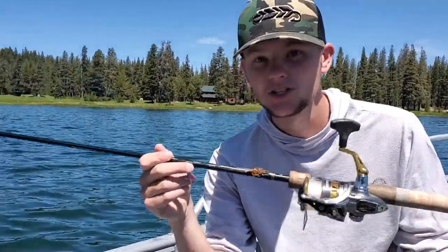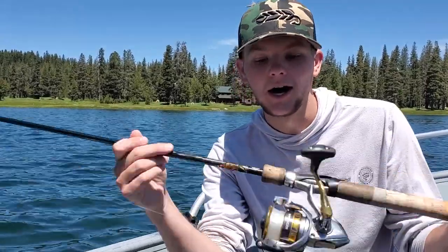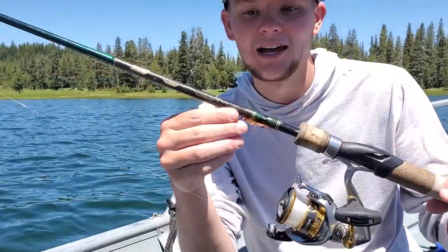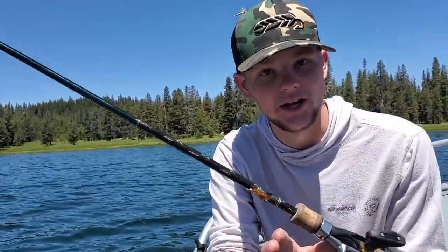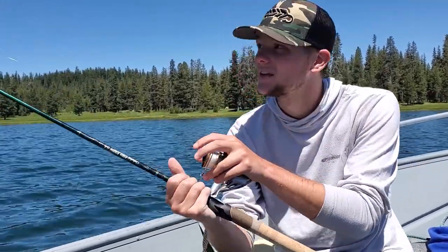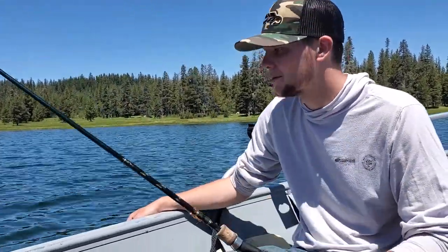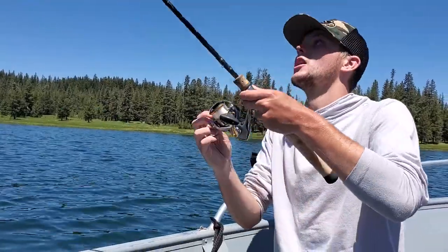Just to inform you guys — I don't do a whole lot of spinner fishing, but you can still do this exact same method at any of your lakes on a spinning rod if you don't own a fly rod. I'd highly recommend trying the fly rod since it just feels so good. We also have a spinning rod in here — a Cabela's Fish Eagle with a Shimano reel — same setup with a leech tied up to a swivel, just in case the leech is spinning and causing line twist. This method will still work on a spinning rod. The leech is probably just a couple inches below the surface, but these fish don't care — they see it, they're hungry, they're going to eat it.